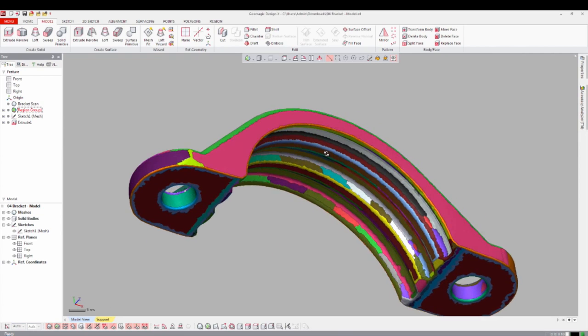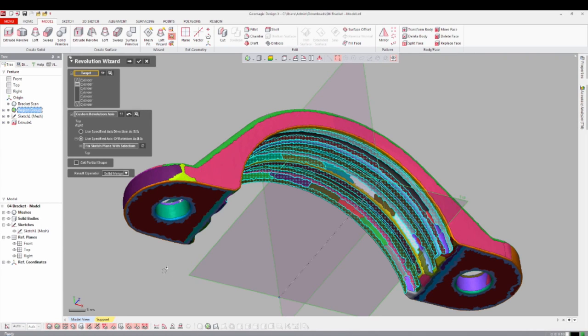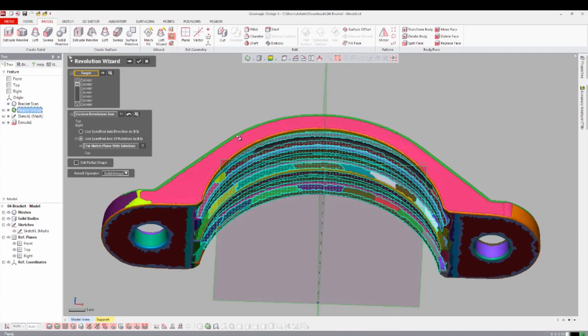Hide the new solid and select one of the inner regions of the bracket, right-click, and select the Extrusion Wizard icon, and the Revolution Wizard will automatically appear.